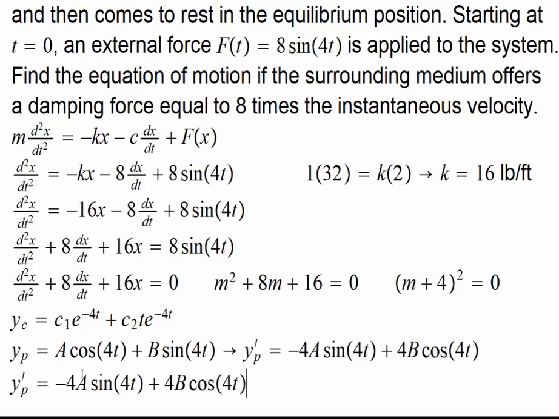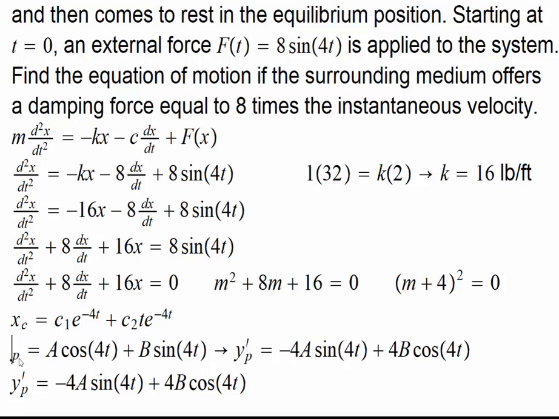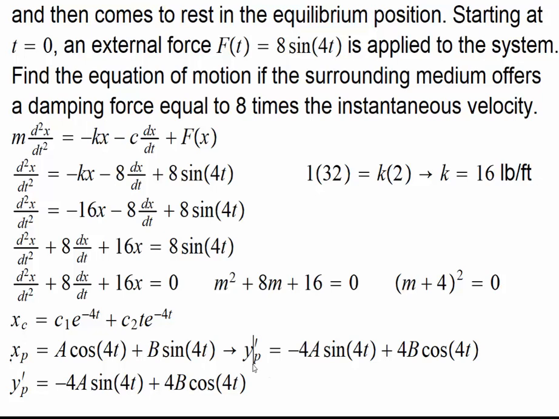Notice this, I have made a mistake in my notations. These should have been x's. I apologize. It's just getting too late in the evening when I'm making this for you all. So this is x and this is an x. I'm taking the second derivative here. Again, sine 4t, the derivative would be 4 cosine 4t, and I just multiplied that 4 with this 4. Likewise here, cosine 4t, the derivative would be negative 4 sine 4t. These two combine to 16.